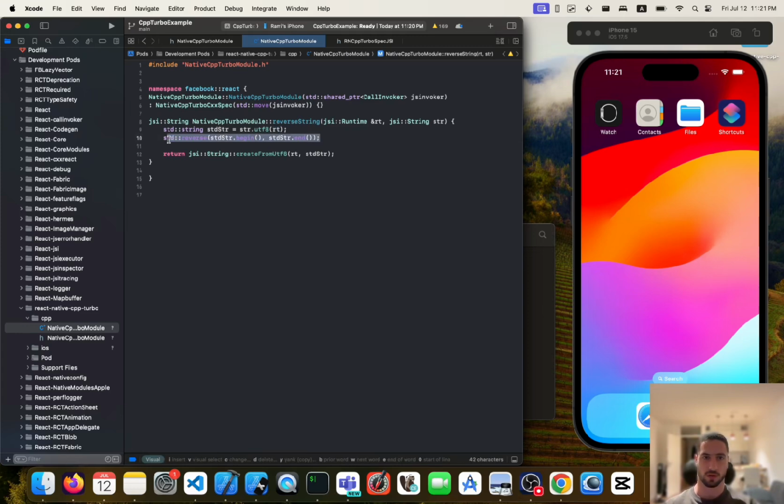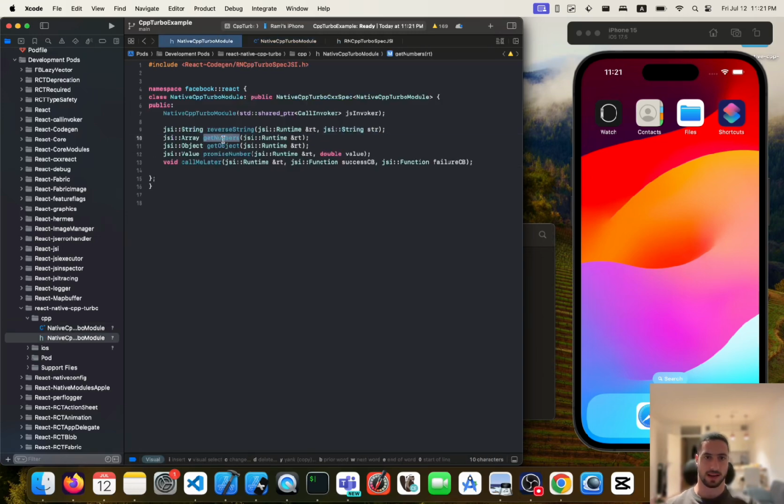You reverse it by calling std reverse. You pass it the beginning and the end of the string. And then because this expects to return a JSI string, the way you convert a C++ string to a JSI string is by saying JSI string create from UTF-8, you pass it the runtime, and then you pass it the C++ string. All right, so now that's reverse string done.